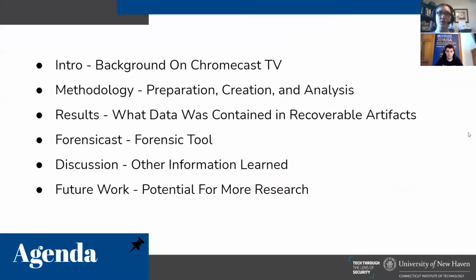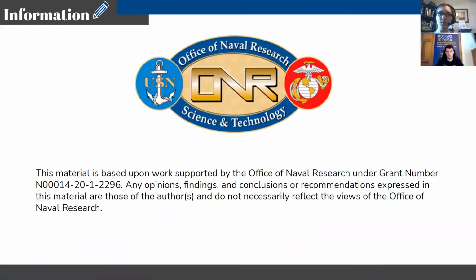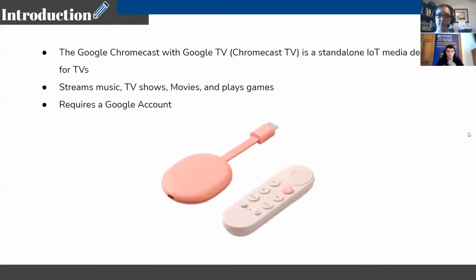In this presentation, we go over what the Chromecast TV is, how we prepared, created, and analyzed the artifacts that we present in the paper, and what data was contained in those artifacts. We present a tool we created to help us recover those artifacts. We discuss some other information we learned in the course of this research, and we describe the potential for research based on what we discovered. This material was based upon work supported by the Office of Naval Research.